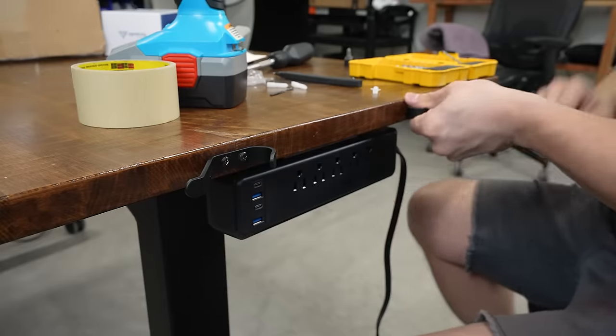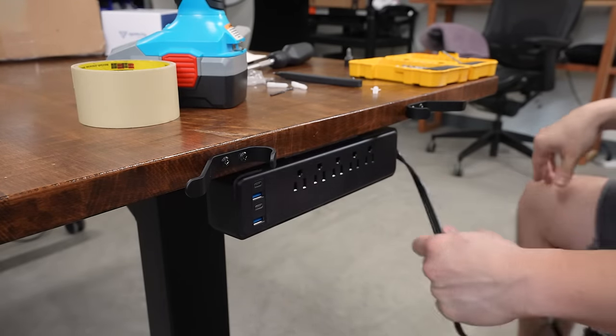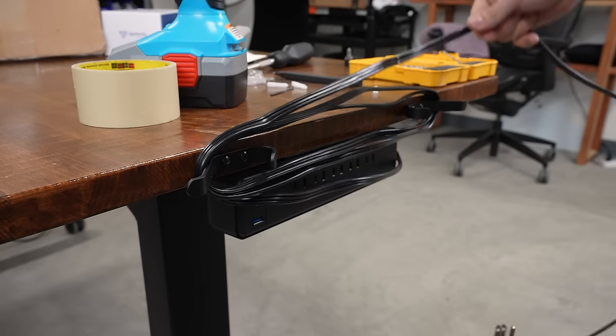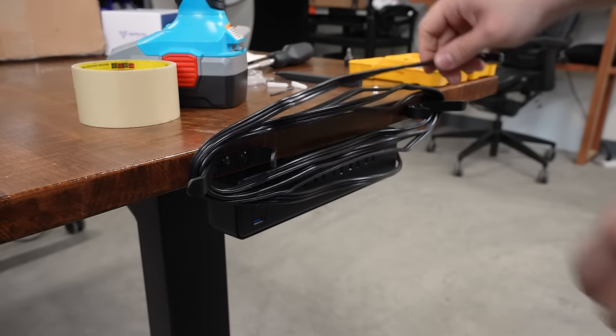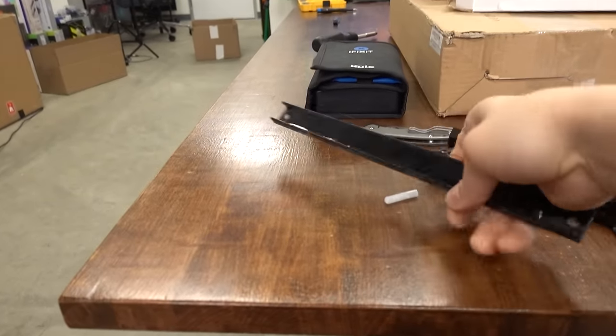All right, let's see how this works. It looks a little funky, but if it's functional, I can live with it. Perfecto, looks good.